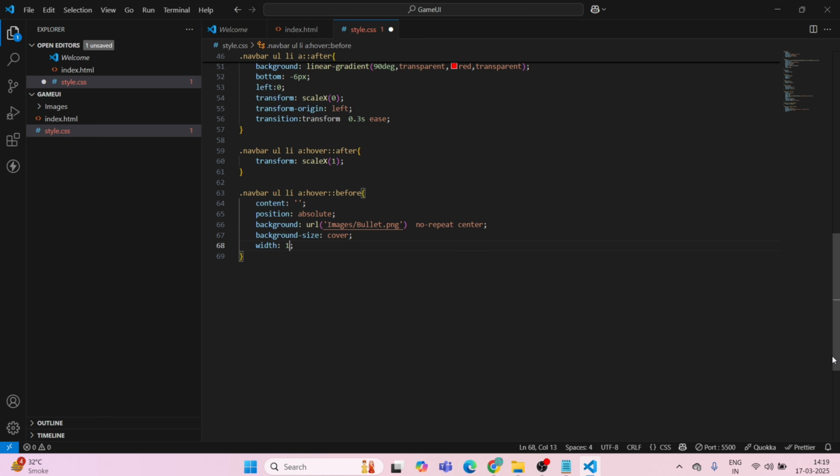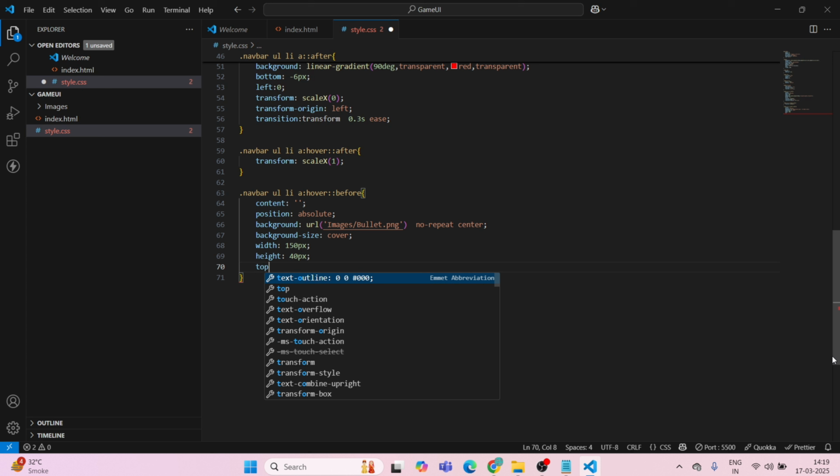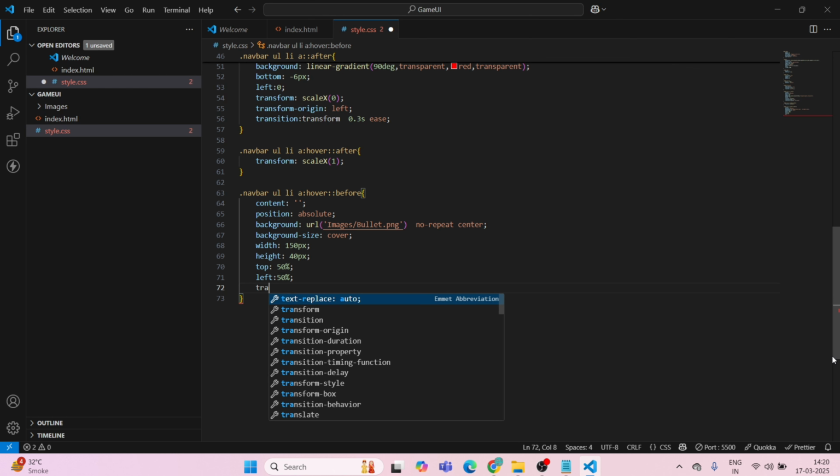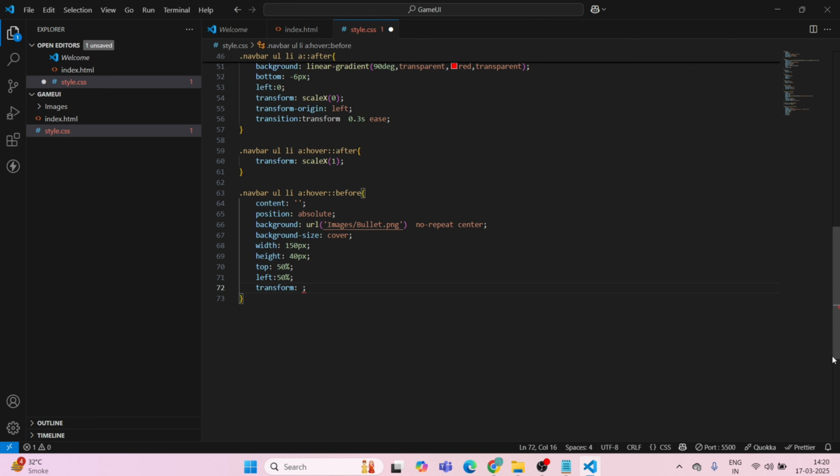Width will be 150 pixels, height will be 40 pixels, top will be 50%, left will be 50%, transform translate minus 50%, comma, minus 50%.